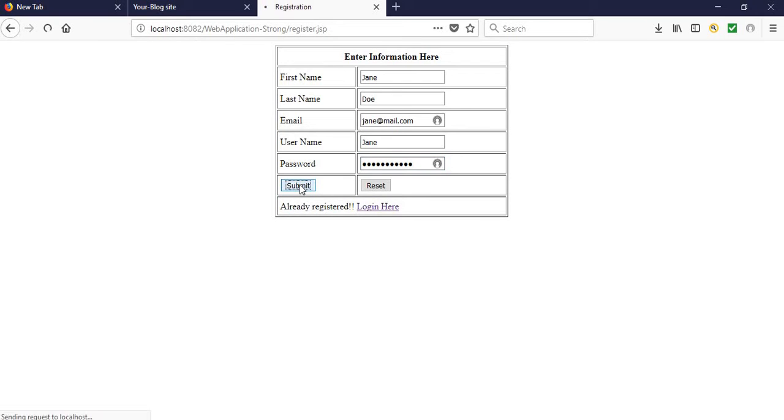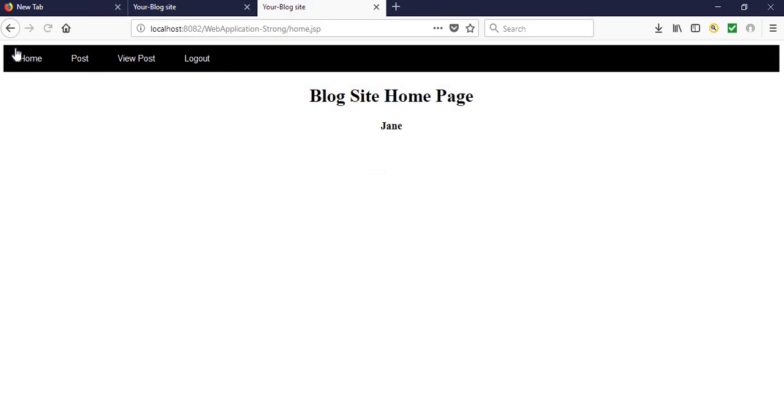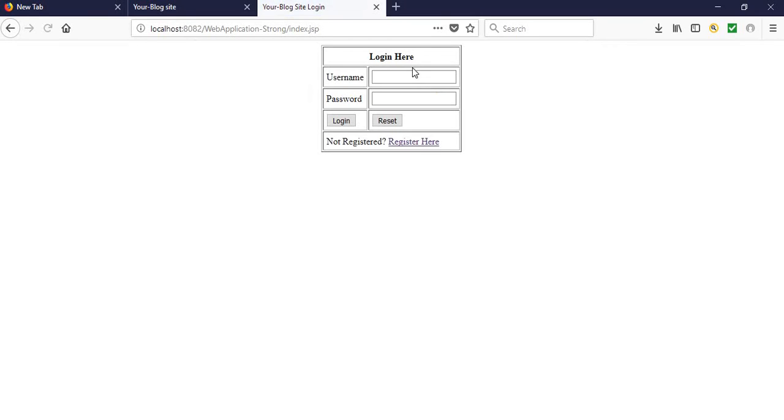Submit. Now we're successfully registered. So we'll just verify that that password worked. Just pasting the same thing I did last time. Happy days, we're here. We'll log out, and now we'll see, can we hack into this website using a tautology attack.